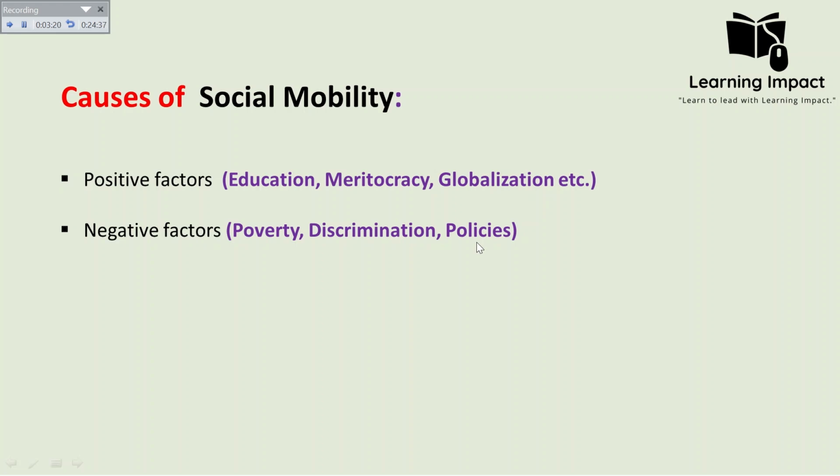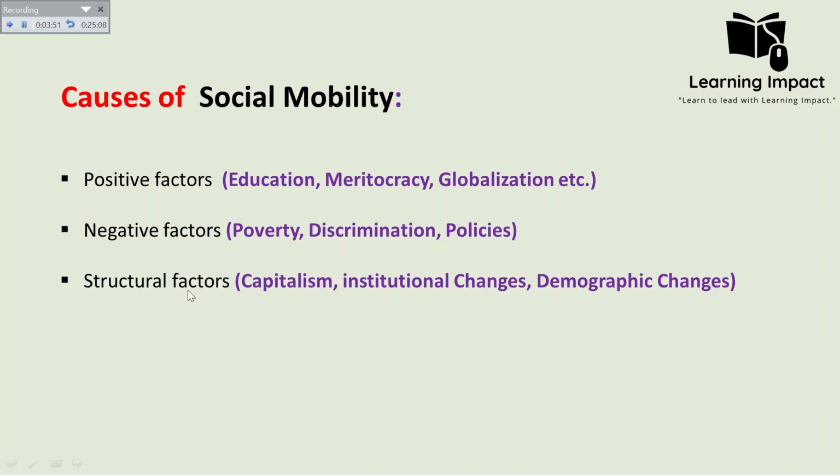We can take various examples. For example, in the case of US society, there are government policies that adversely affect black people. Similarly, in India, there was the controversial Citizenship Act, which was introduced in order to exclude Muslims from the social circle. So we can say that the negative factors are such government policies that can influence an individual's reach to a particular social stratum.